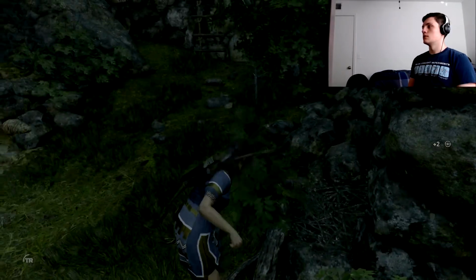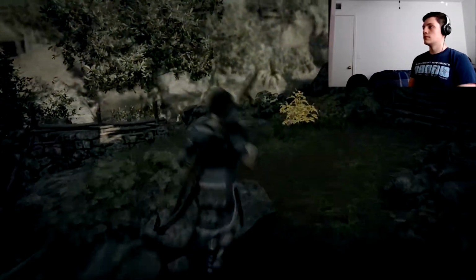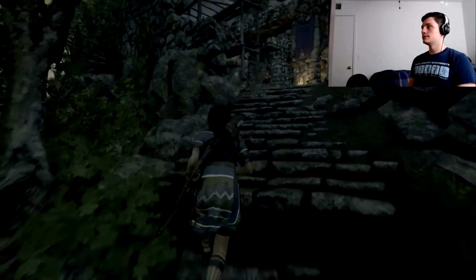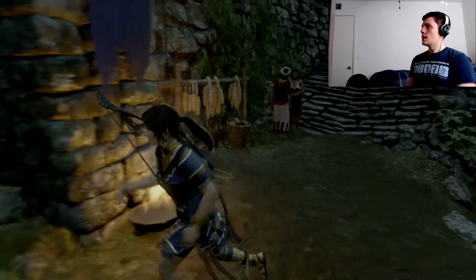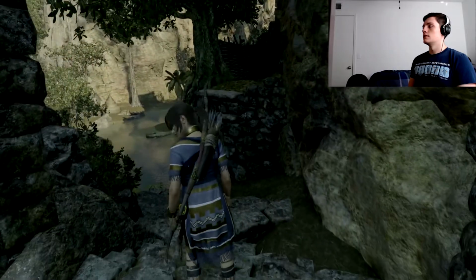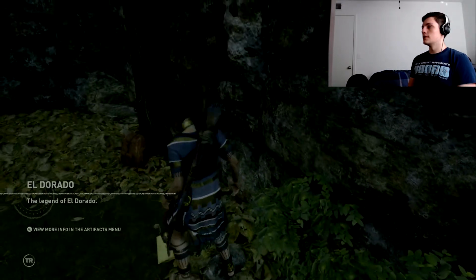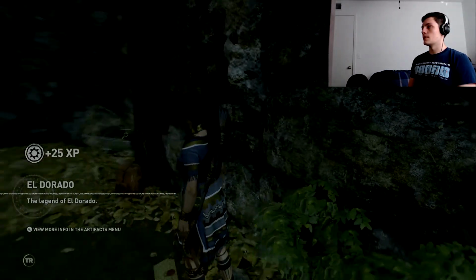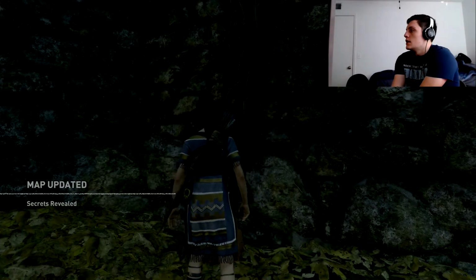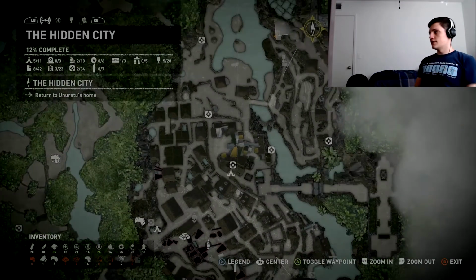So just collect all the stuff I sold. I mean, selling these plain resources actually adds up to a lot. So I can see why they limit you. Because there's so many of them. El Dorado and an Explorer's Pack. Alright, cool. So that just gives me these 4 survival caches scattered around the city.